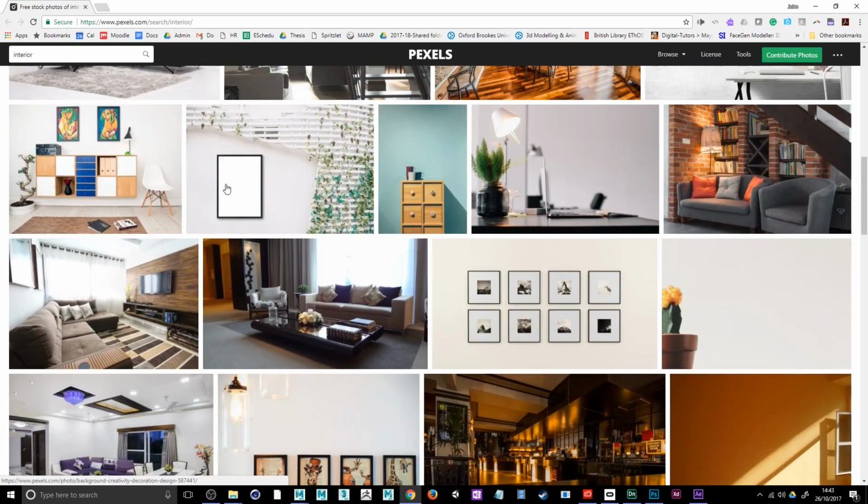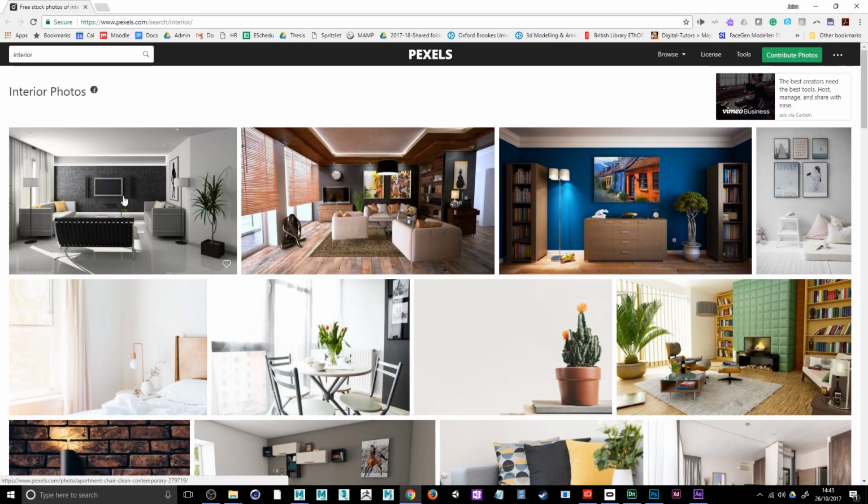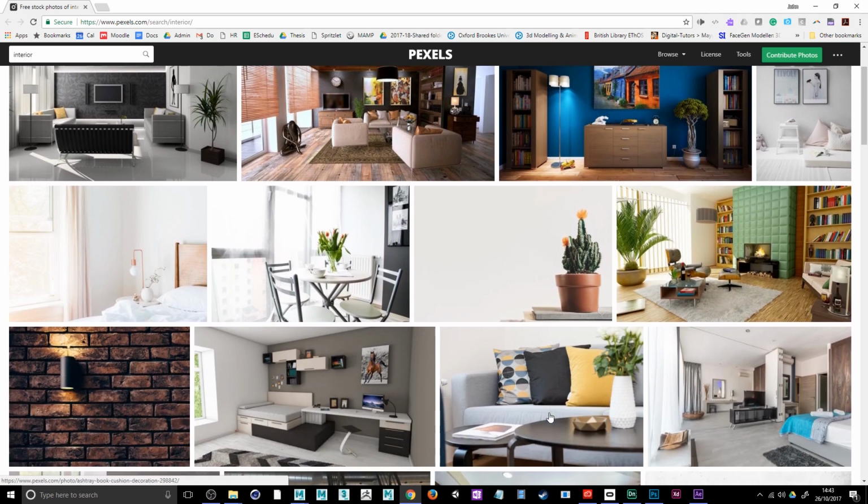rooms. So what I've done is I'm going to set myself the challenge of picking one of the first on this page here, so the first 10. Otherwise I could, like I say, spend all day. Now that one's just a bit too simple, a flat wall, but I could imagine what's in the other side of it, and it may be that I took that as inspiration as part of a wall and added it into another scene.